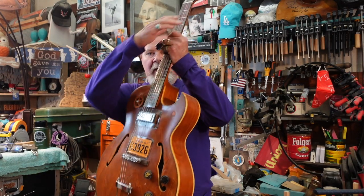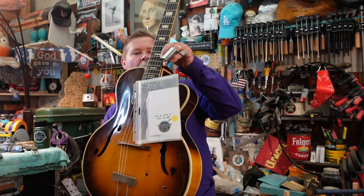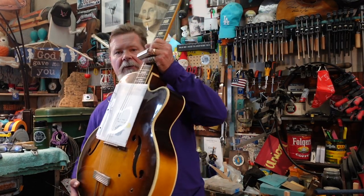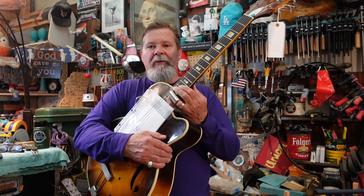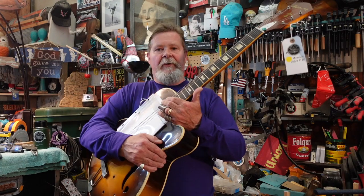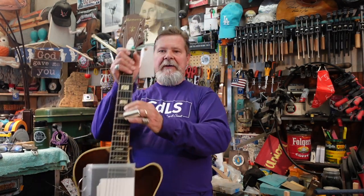Now you either like this kind of cutaway or, here we go, this is a Harmony Brilliant H1310 model, which is kind of a knockoff Gibson Super 400. It has a single cutaway, but it doesn't come to that peak like a Florentine cutaway. So know your cutaways, but the whole idea is you can drop down and access the lower, higher, whatever you want to call it, the frets that are closer to the bridge much easier with a cutaway. You're going to see this guitar in an episode fairly soon.